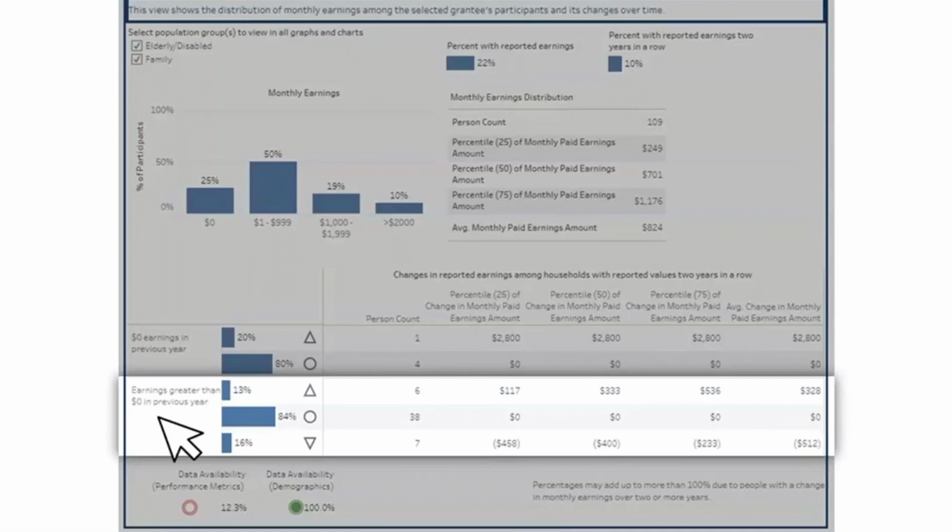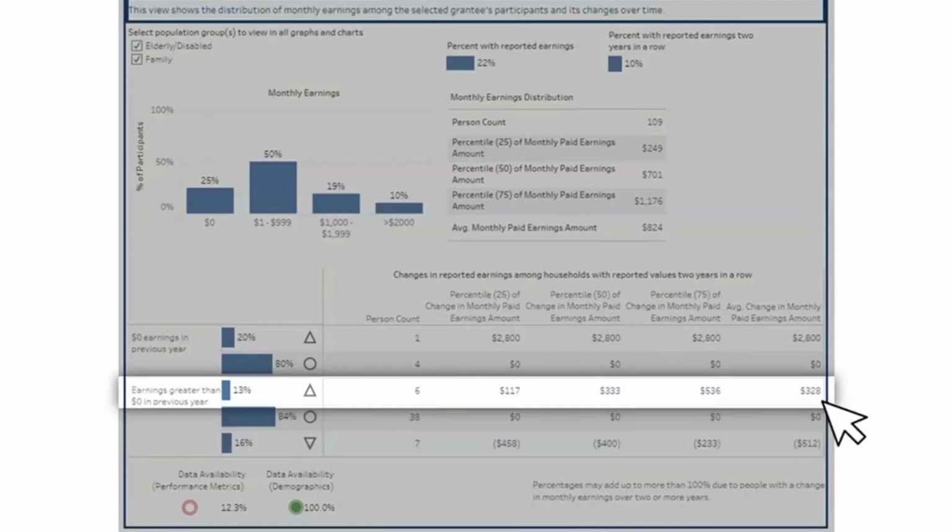If we focus on the first row with the up arrow, we can see that 13% of participants in this group increased their earnings. We can see in the next column that 6 people are included in that group. And if we go all the way over to the right, we can see that on average, the people who increased their earnings increased them by the amount of $328.